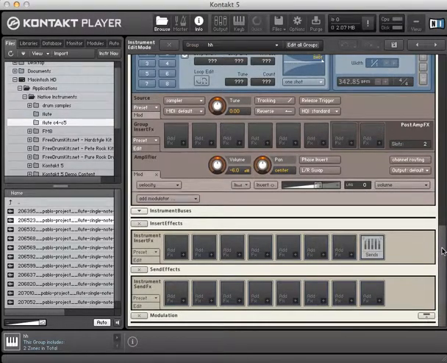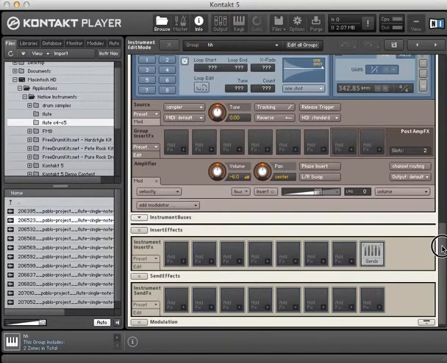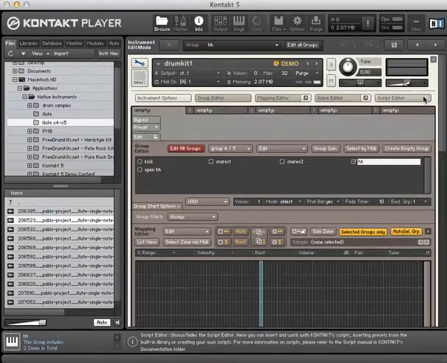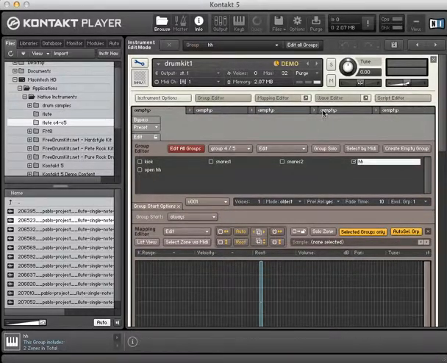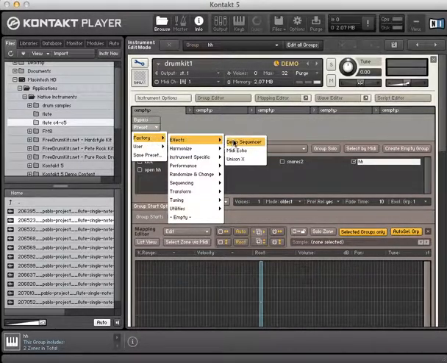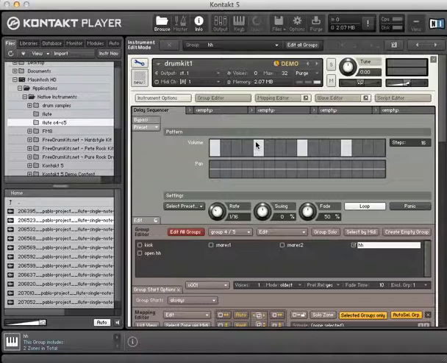There are a lot more features within Kontakt. For example, for anyone that is into their coding, there is a script editor here. If I just bring up a preset for now, just bring in a delay sequencer. To be honest with you all, I haven't really used this very much at all.